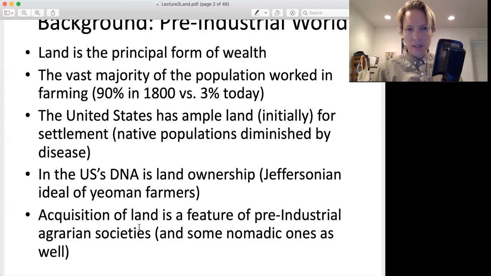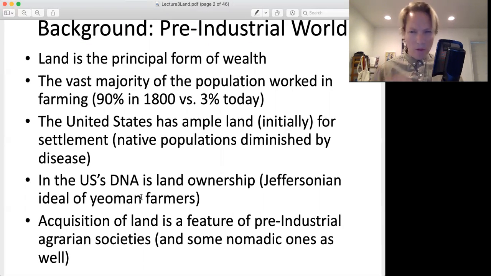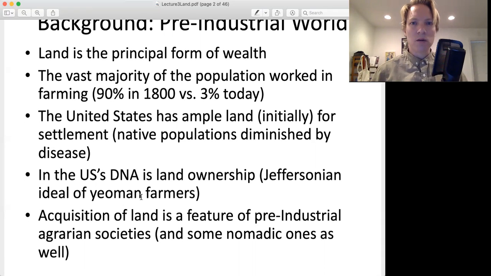Okay. And then lastly, acquiring land is basically how societies get wealthy before the industrial revolution, and this is why every king essentially has the same policy: get land or die trying. Expand the empire, expand the land, because this is how I get wealthier. Okay, now as we know, all that changes post industrial revolution, but this is at the onset of the initial colonies, and even post revolution, this is the idea: we are acquiring land to have this small scale farming. This is how we're going to do democracy.